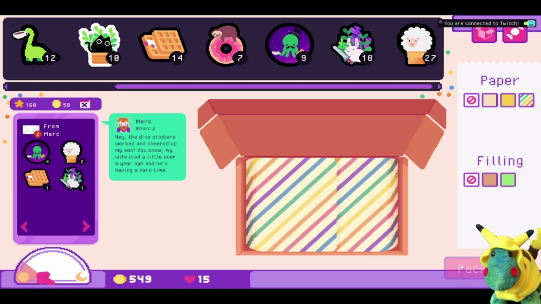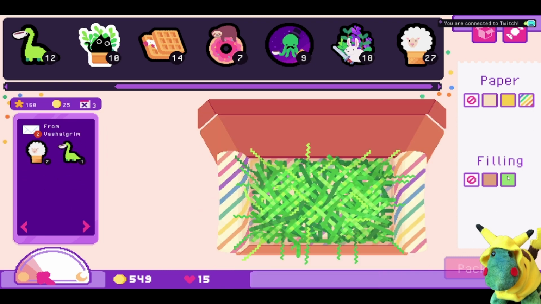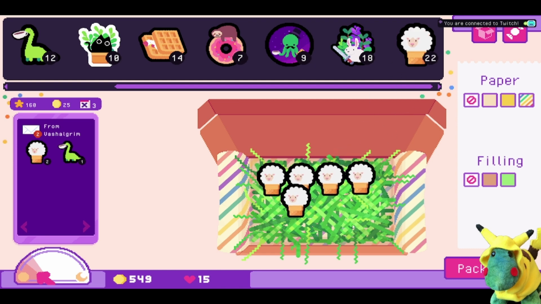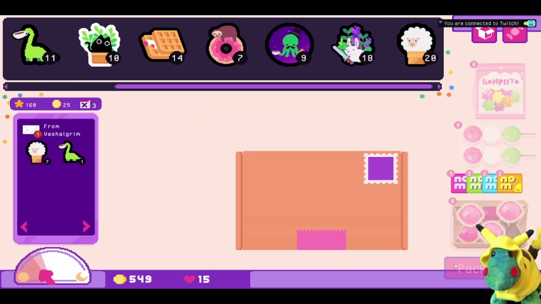Alright, pack it up. Fishogrim. You 7! See? Because they're cheap. You get 7 now. 1, 2, 3, 4, 5, 6, 7. And 1 dinosaur. And you get a candy because you're spending like crazy. I'm gonna give you the cotton candy one. Because I know Mrs. V will like it. Pack it up!